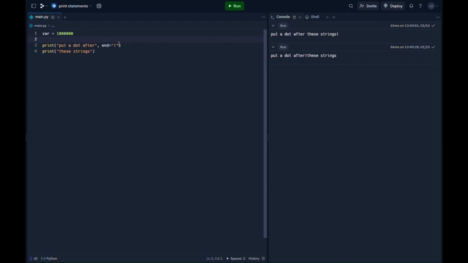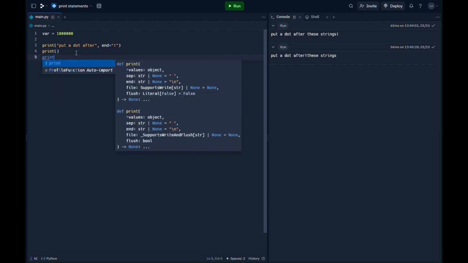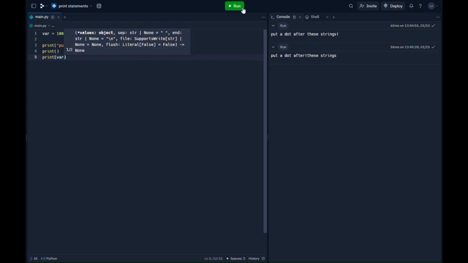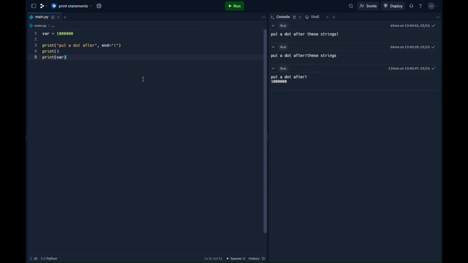But actually, because we have end, we're avoiding doing a return to another line. So to really exit that, we just put a print statement, print, let's say, our variable, and now we have them line after line again. So that's pretty cool that you can use end.